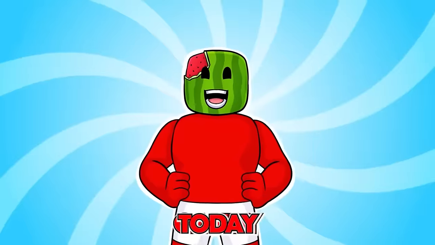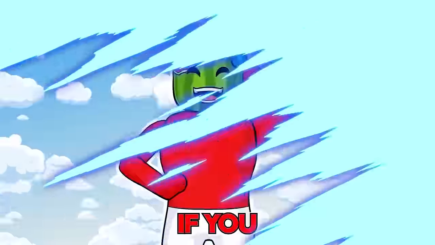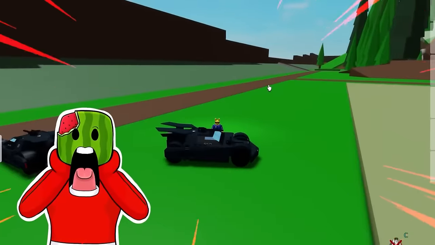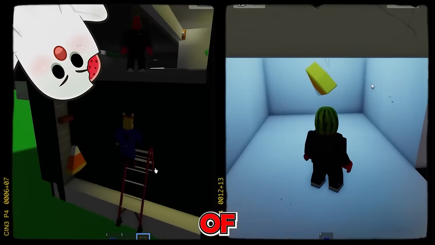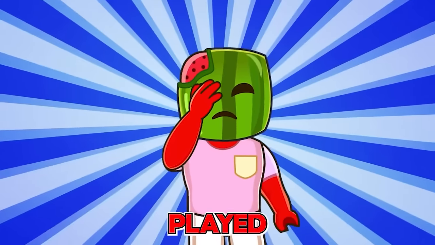Today, we're going to show you every single candy corn on Insane Mode in Brookhaven. If you collect all 35 candy corn, you'll unlock the Halloween exclusive Batmobile. And let me tell you, some of these candy corns are hidden in the most insane secret spots of Brookhaven. I mean, Sonny and I didn't even know about most of these secrets, and we've played a lot of hide and seek.